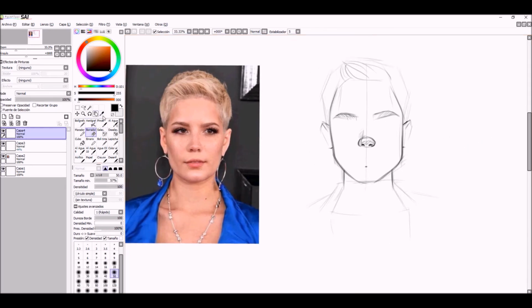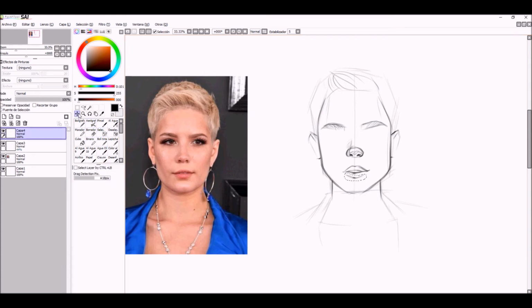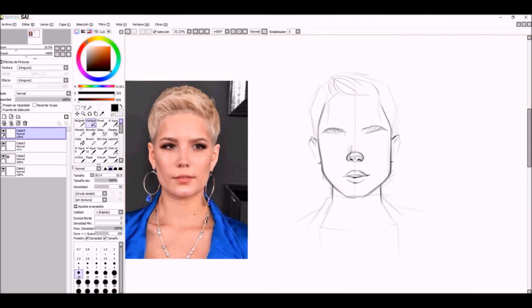The good thing about using digital painting for this is you can always move things afterwards if you don't like the way it looks. For example, if I'm doing the mouth and I don't like how it looks, I can always delete it or move it around and it doesn't ruin the picture. So here what I'm doing is her lips. As you can see, I'm moving things around and just making sure I like the way it looks.